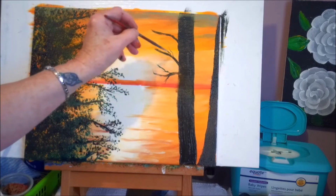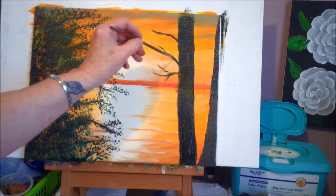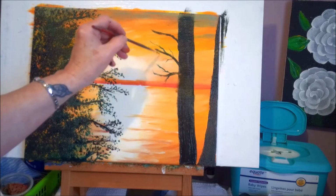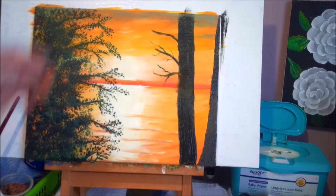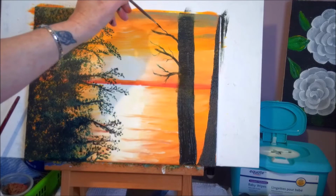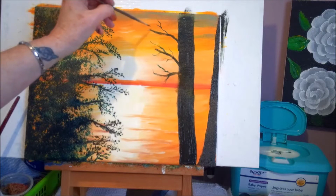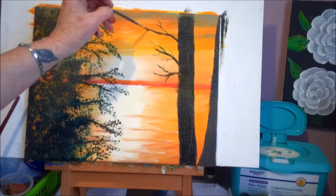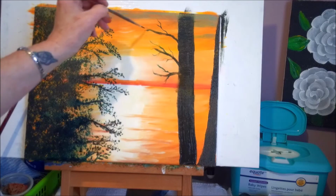A couple up here. If your brush is nice and damp, then it should move really nicely for you. That's what I like about the liner brushes. All these really nice little tiny lines. I'm going to drag it down a little bit. Get little pointy tops.